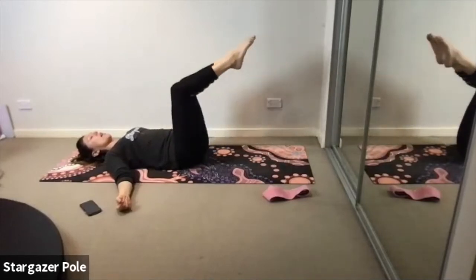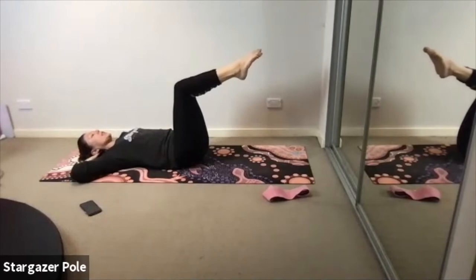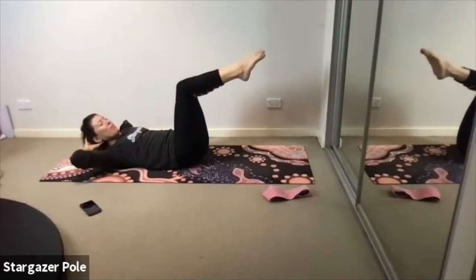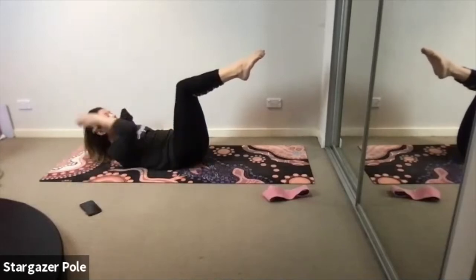We've got one more and we're not resting yet. Bring it back to your tabletop position. Squeeze the knees and the ankles together. Take the fingertips to the base of the skull. Inhale, T-zone tight. We're going to take four crunches to the centre, then four oblique twists. Keep those hips still. Go for four to the sides — use the breath. Keep the elbows wide. Now as you take your next four crunches to the centre, maybe you want to make it harder — extending through the fingertips, inhaling back. Exhale, extend.